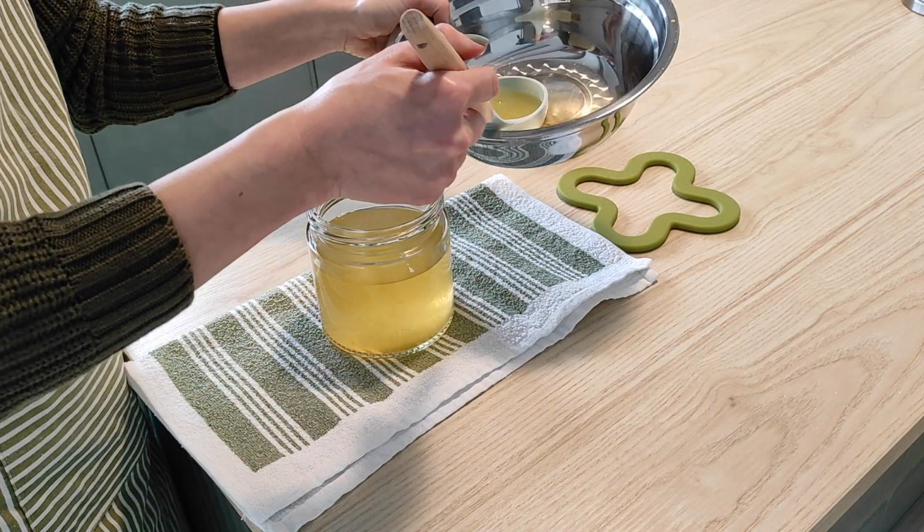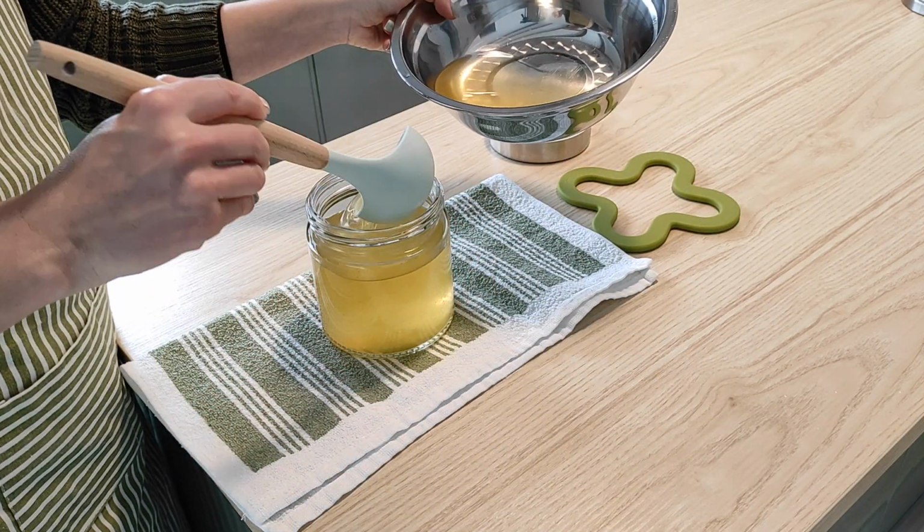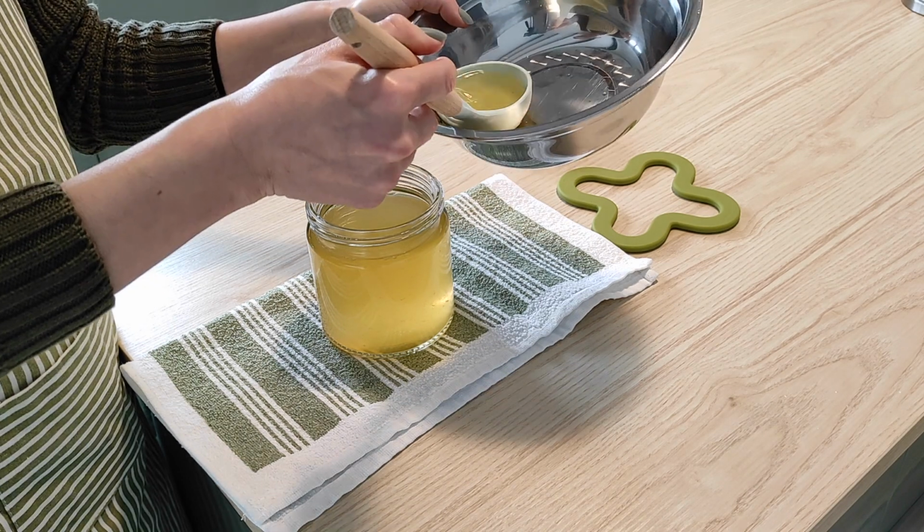Your vegetable broth will keep for 4 to 5 days in the refrigerator or 6 months in the freezer.